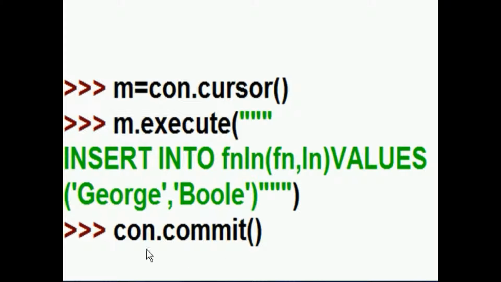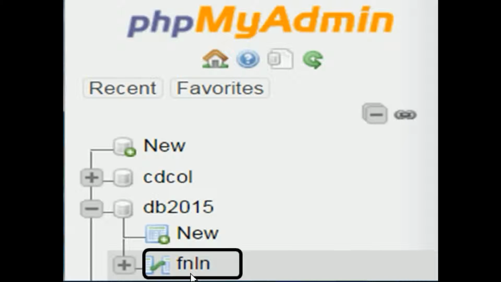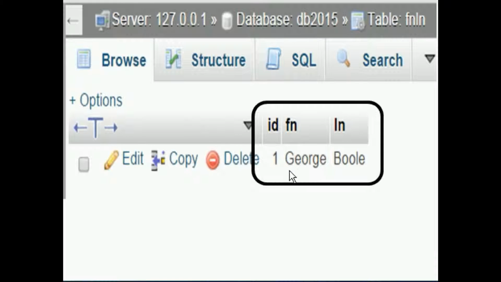It worked. Now, Mr. Con, yes, commit this record to the disk. And he does it. Now I go back to phpmyadmin. I open up DB 2015, go to FNLN table, click on Browse, and there's my record, George and Boole. Notice I added in an ID field just a moment ago.